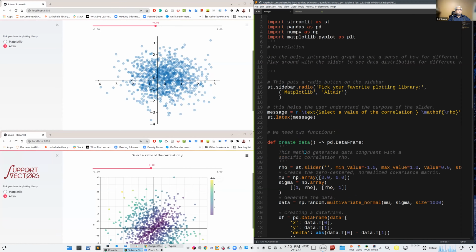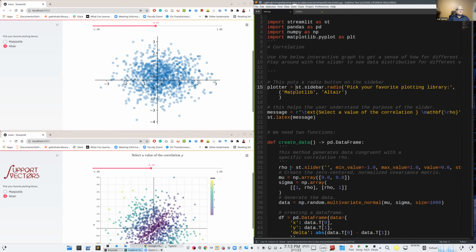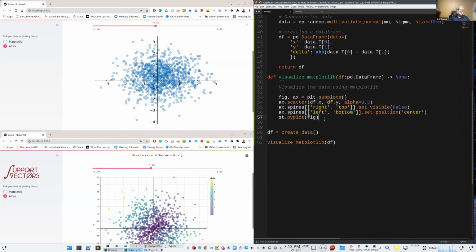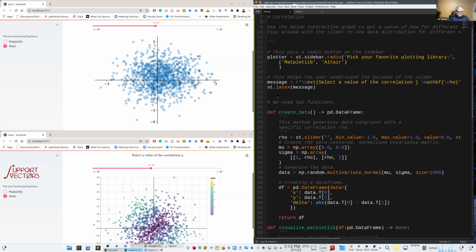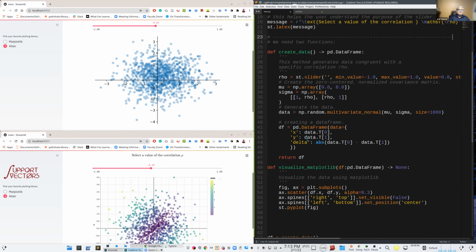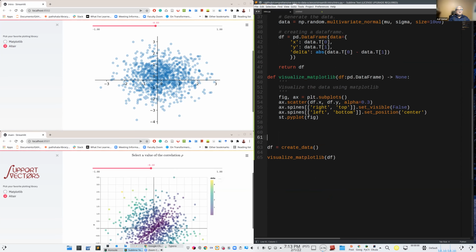Where did we put the radio button? At the top. Sidebar radio. Let's store the value. Plotter or chart plotter. Whichever library we use, we will do that. So we need a function now. Visualize. This is the visualization, and these are functions, by the way. We should move it to a separate file, but just for neatness, for the time being, I'll just box it in. We need 3 functions. One is to create data. You don't have to. You could have done the whole thing without needing functions, but functions are neat.